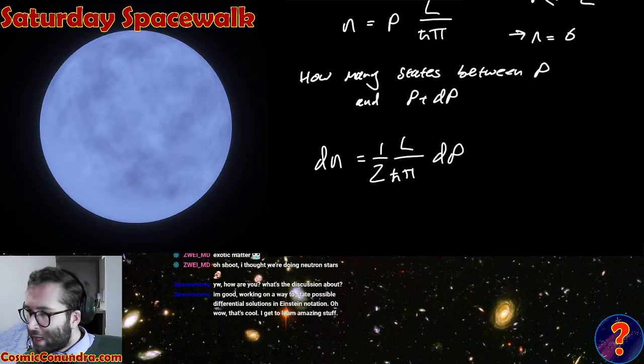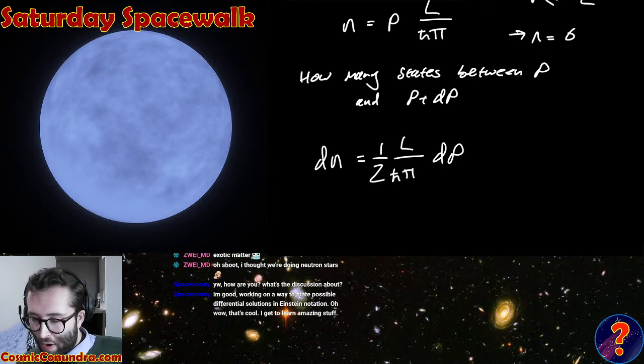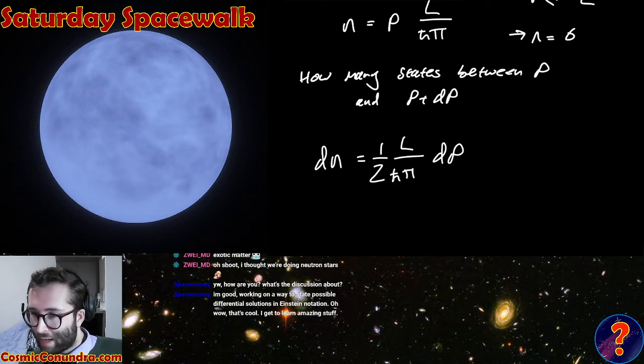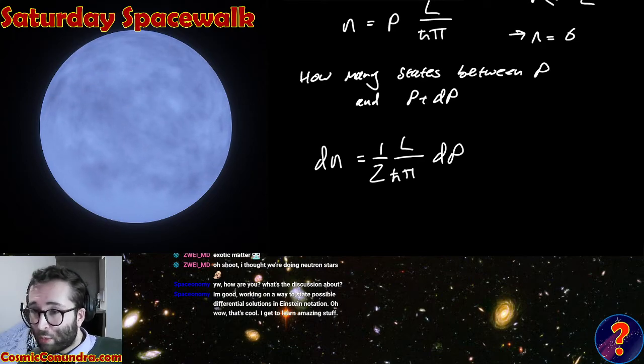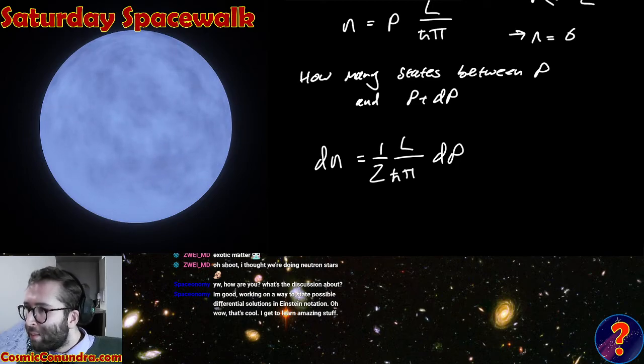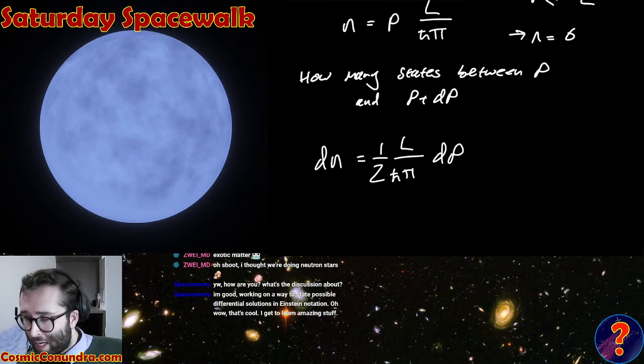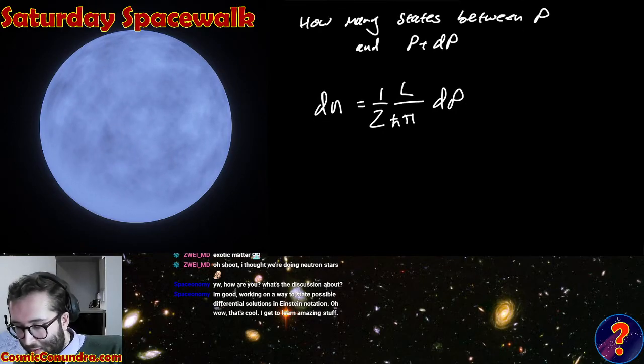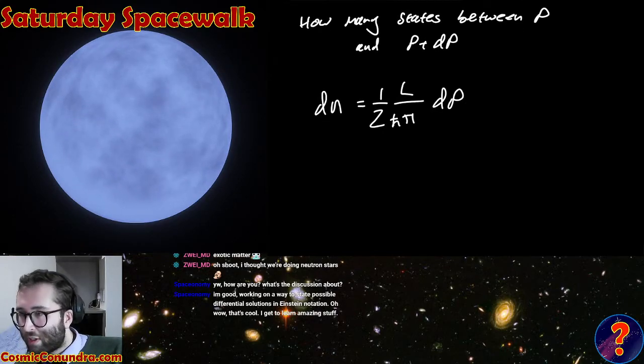And if we wanted, we could generalize this to 3D. At the moment, we've only considered a one-dimensional box, so an electron trapped between a fixed wall at x equals 0 and a fixed wall at x equals L. But actually, we should think about it being in 3D space. And generalizing this to 3D space is fine. We've now just got our wave function solution.